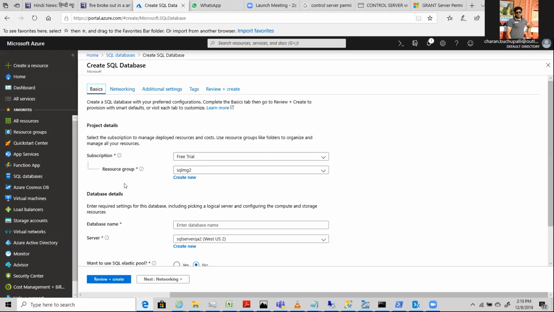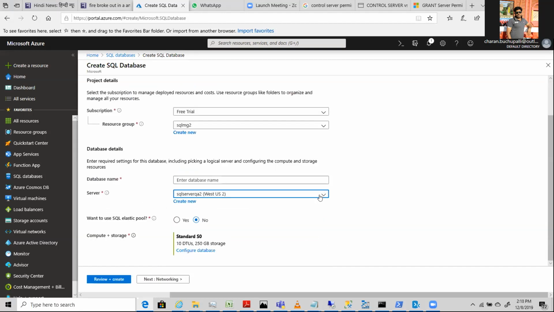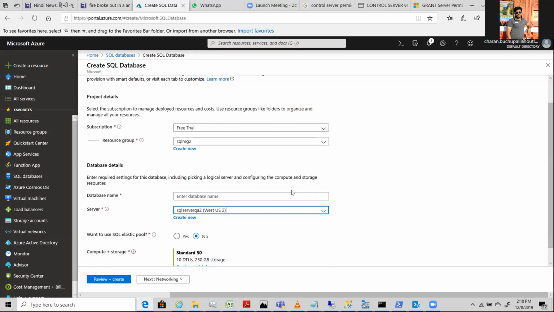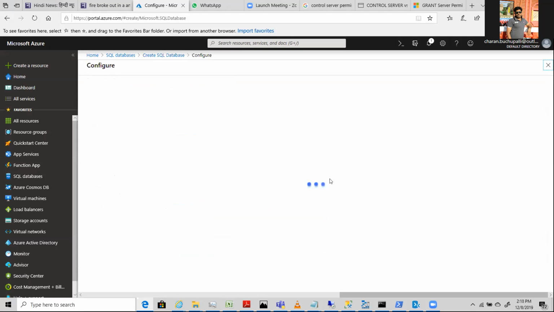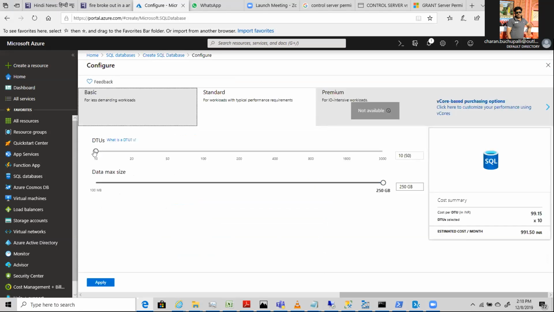DB name only we have to use. Here you can see that it is a DTU storage, right? Premium IO workload, whatever, is not available for the free version. vCore CPU is used for the managed instance, right?